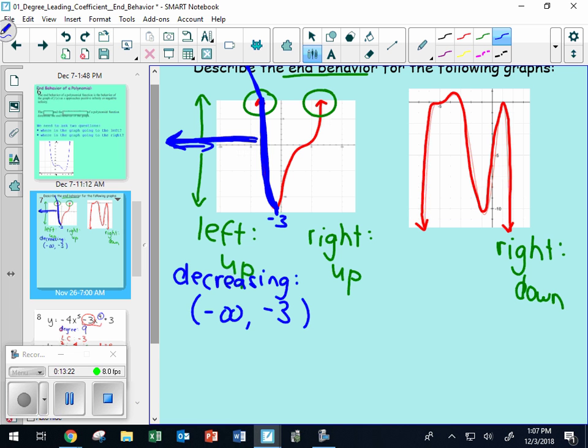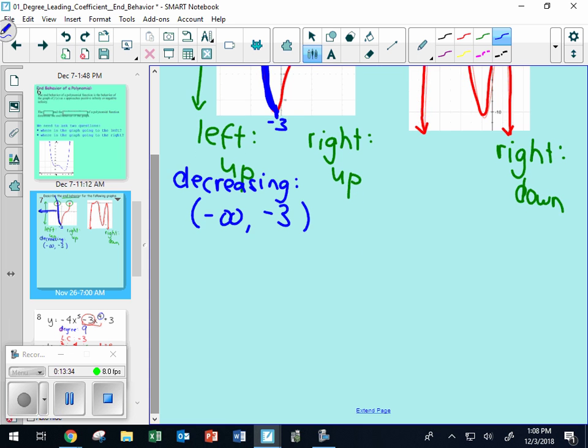Is it decreasing at -3? It's kind of up in the air. We're just going to use parentheses. So that is like the inequality way. You could also write this as x is less than -3. These two are synonymous. However, I did want to introduce interval notation to you because more and more, interval notation is what you'll be using instead of inequalities.